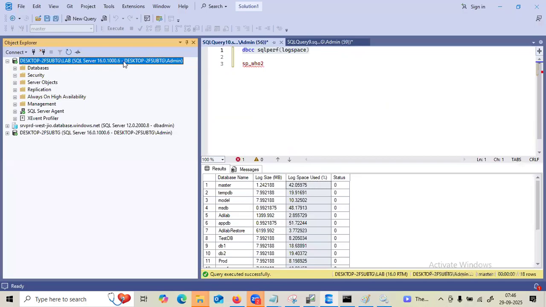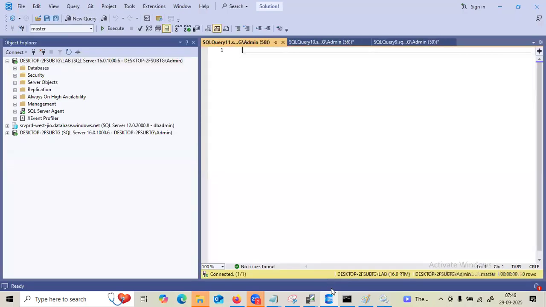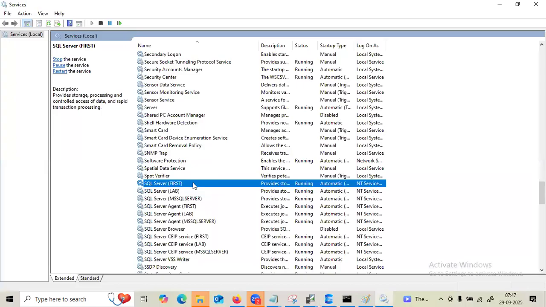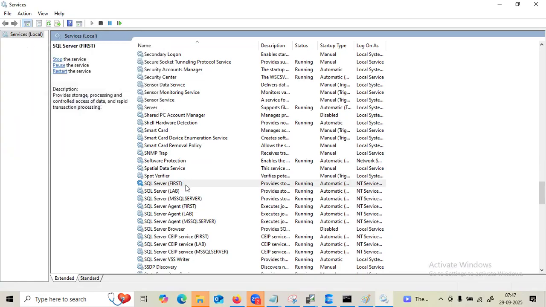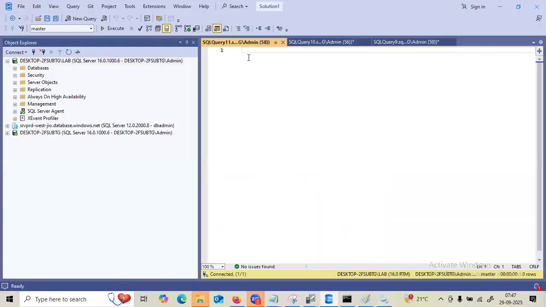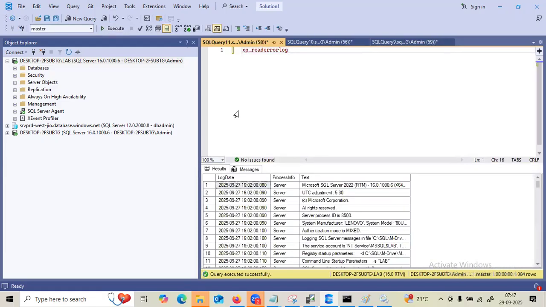Once the SQL Server restarts, what will happen? Let me show here. Let me restart the SQL Server. So think like Windows got rebooted. If we reboot, the database VM will go offline and then come online. At that time SQL Server will go offline. Once the VM is up, the SQL Server will come to running state. So here, check the error log with xp_readerrorlog.